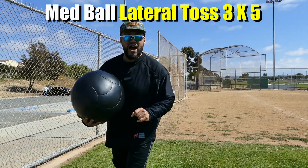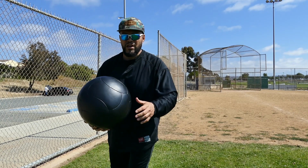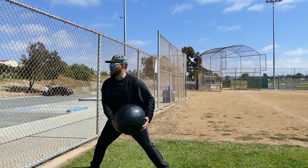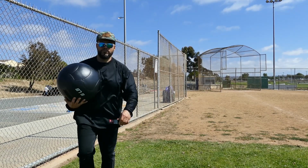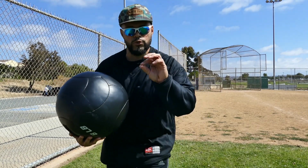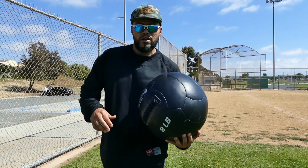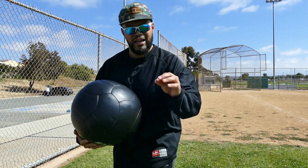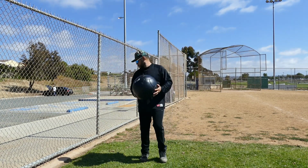Again, we're doing 3 sets of 5 for each side. Make 5 good ones. If you do a throw like this, or like this, do not count that throw. Again, do not count the throw. Only count the throw like if you're trying to knock something down, like if you're trying to hit a home run out of the park. Count that type of throw. Don't count the other type of throw. All right, here we go.